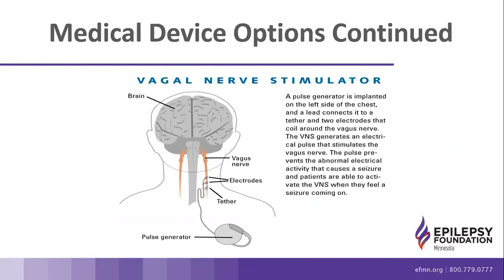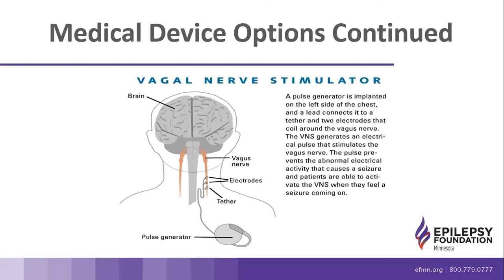And I'm going to pause and talk about the vagal nerve stimulator for a moment, because it's the oldest one and it is approved for those over the age of 4. So you might have students who have a vagal nerve stimulator. How would you know? It would be in their seizure action plan, but you would also see that they have this pulse generator, or it's an incision generally in the left side of their chest, where it's a pacemaker device that's implanted with wires run up to their vagal nerve, and those wires are wrapped around, and it sends a regular electrical impulse to their brain to keep their brain sort of in that regular pattern of electrical activity.